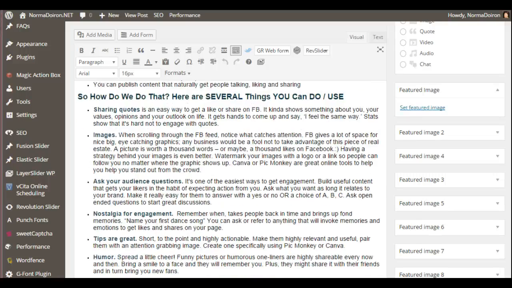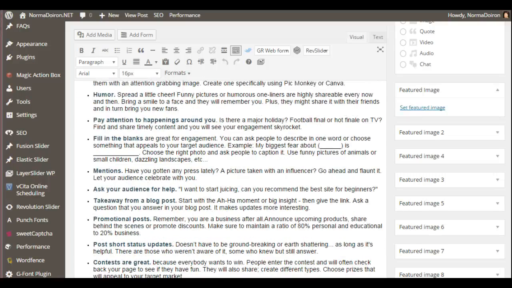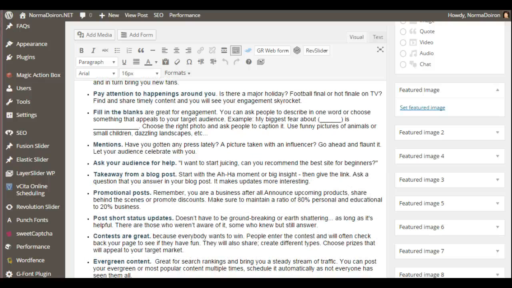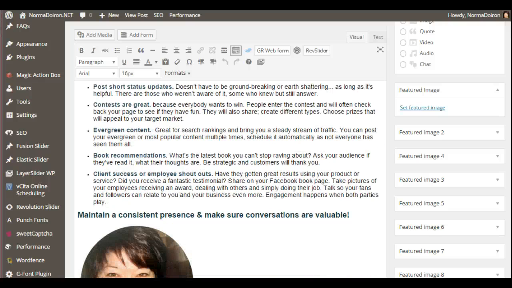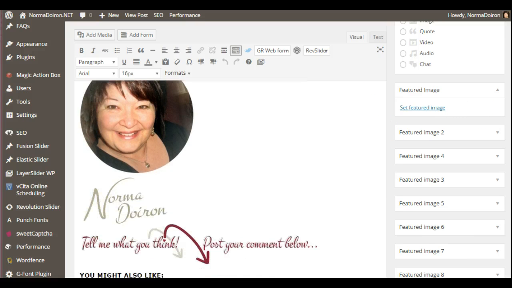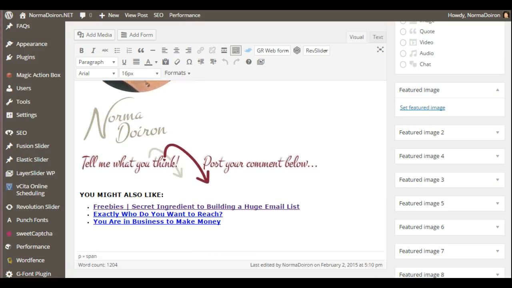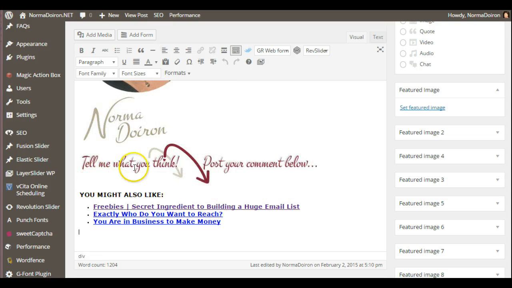Everything that you add in here really makes your article more readable, keeps the person that's reading it interested in your content. I like to put a picture of myself on each blog post because I want to be relatable to my readers. And I've just added this little graphic in here. Tell me what you think.